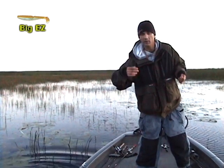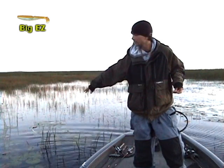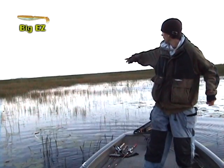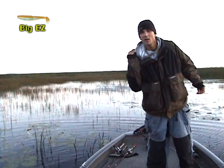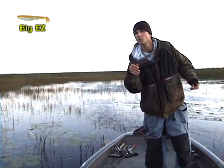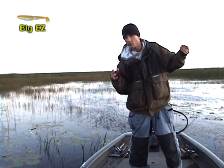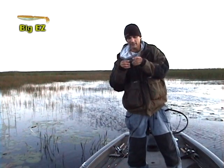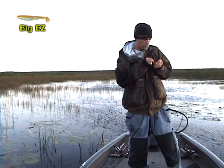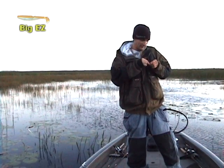You can't really tell by the way I'm reeling, but every time I hit something, any of these little dollar pads, any of this pencil grass, when I hit it, I'll just stop for a second, kind of slow rolling, and then bring it back up to a normal speed. They're not really slamming out of the water too much, but they're just coming up and whacking it as soon as I do that. Woohoo, Nelly! That's good stuff.